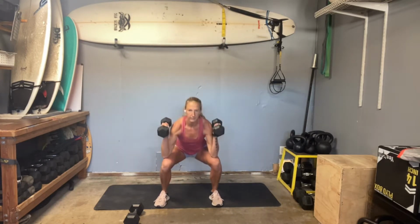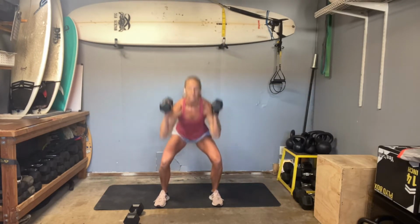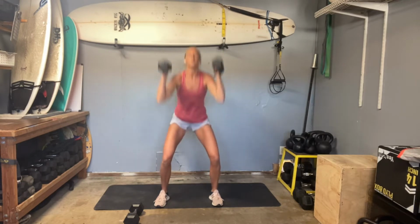Target your elbows to the knees. 2, 4, lots and lots of core.